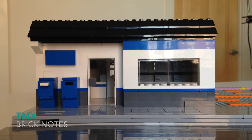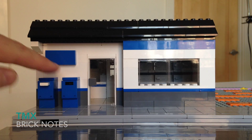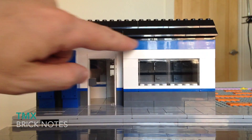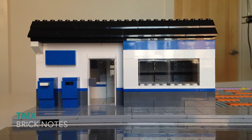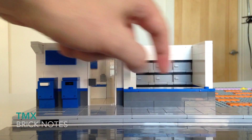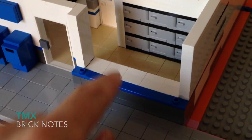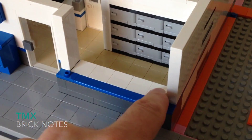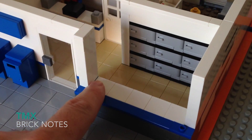There is a slight change to the post office design since city update number one. I got the blue containers here that make these pop out and look even better. I added this blue sign and kept the blue bar across the top — I like how it lines up right there. Added a little handle for the door. One of the things I still absolutely love about this is the way it pops off — it takes off this entire roof section, but it also takes off this front panel. There are two jumpers here that are holding that together. As we go inside, you can see this white counter has been added. It's all bricked underneath, but it's just the counter that if you go into the post office and you need to write your letter or get something out of your PO box, you've got something to work off of.